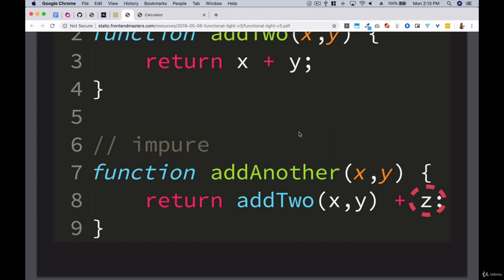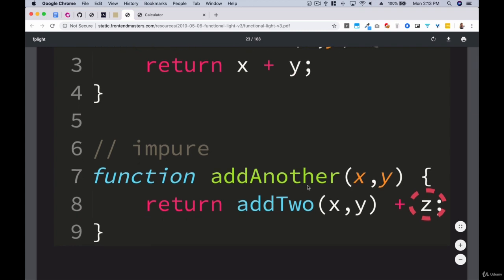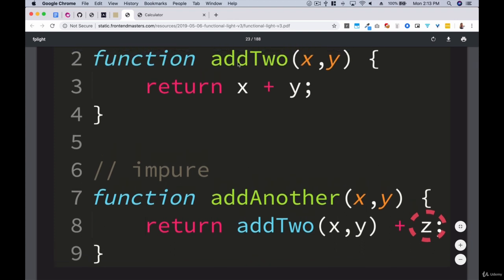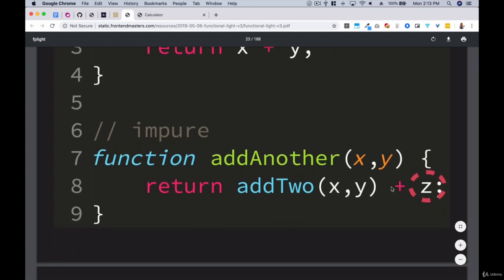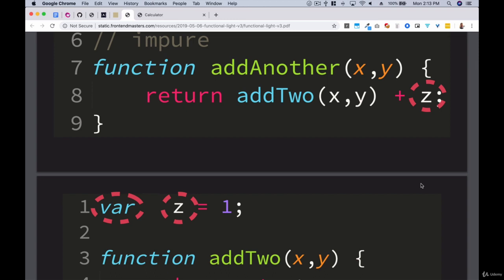Now we have add another. So this function adds two numbers together, and this other function takes the same inputs, and it calls this function add to, which is a pure function, okay? But then we add plus z, and again, we have a return value. So everything, we have a return statement. So everything here looks good, except for the part over here, right? That now we have the z coming out of nowhere. Like, where did the z come from? Again, that automatically invalidates it, and it's not a pure function because we're accessing things outside of our scope, right? And as soon as we're accessing things outside of our scope, we should move that behavior into a separate function.